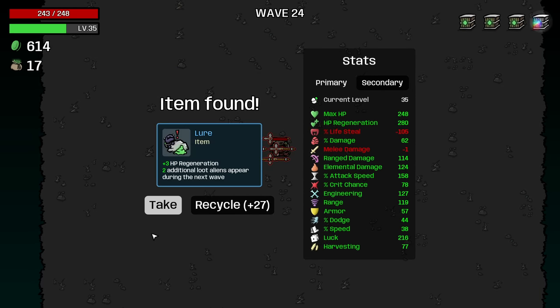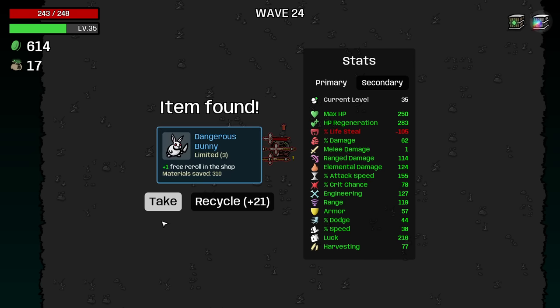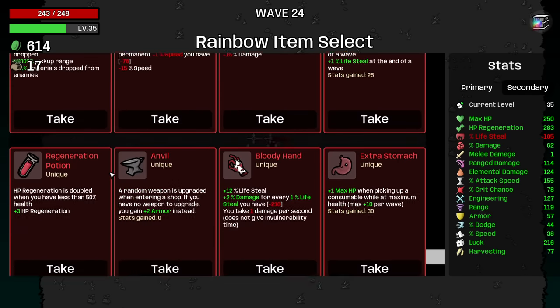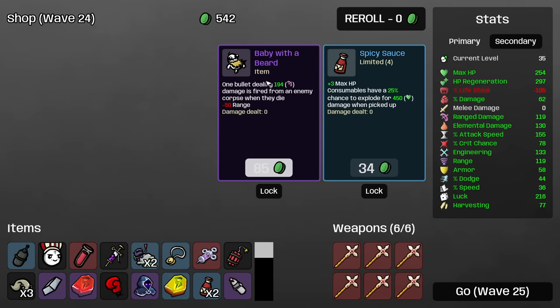So HP regen, yes. Another lure within the lure. Lure within the lure is so good. This is useless for us. I mean, 2 max HP is not useless. We're going to buy 2. 1 free reroll. Nice. Let's roll down to get the other thing I mentioned, regen potion. So now we even have elemental damage, let's go, yes on that.